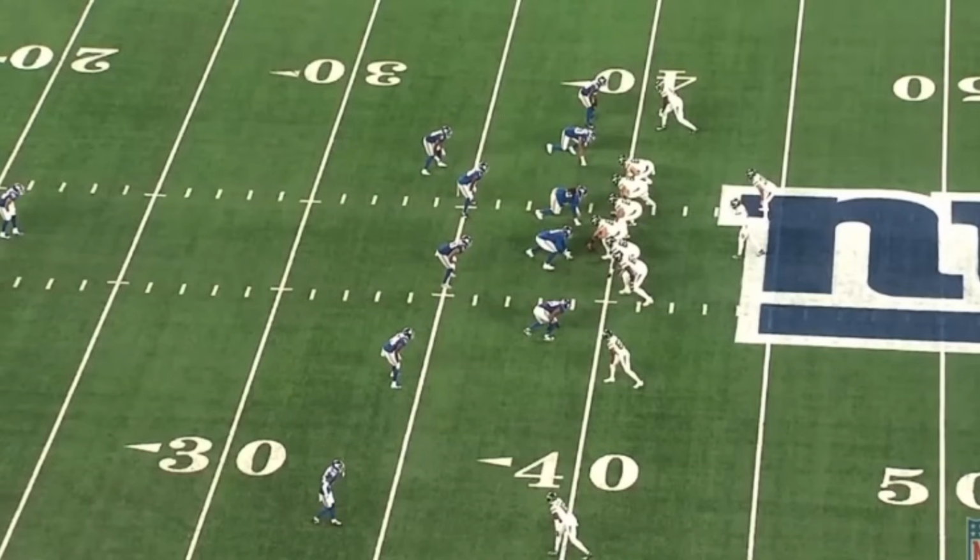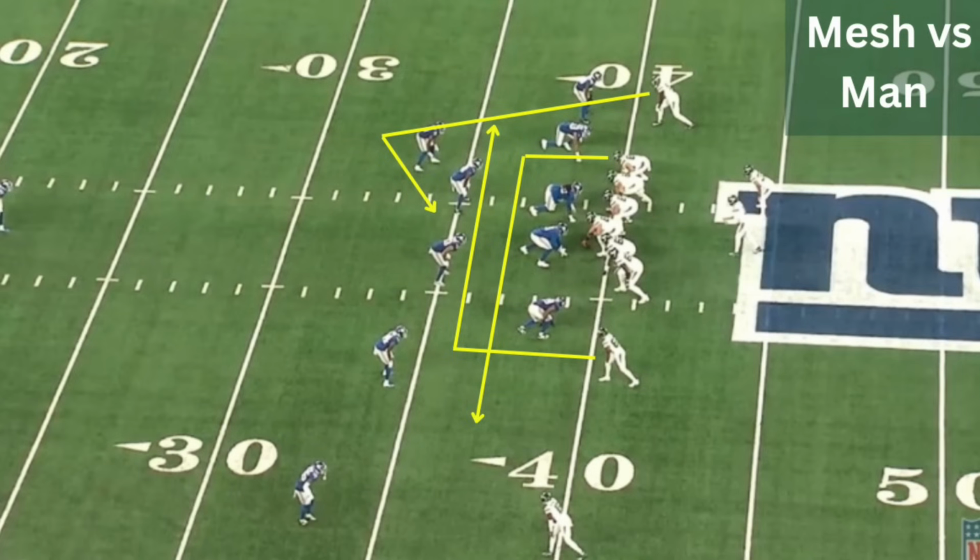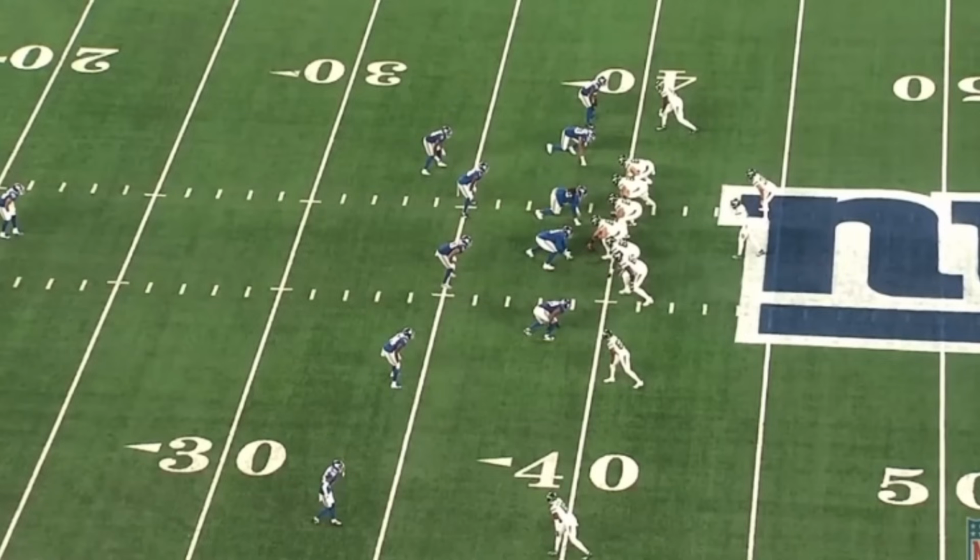Let's pivot now to the decision-making portion of the video. Zach Wilson understanding the look pre-snap and getting the football where it needs to go. Guess what? We get some completions as well. First one here, you can see it on your screen. We've got a mesh concept here against man coverage. What is mesh? You've got two drag routes underneath and then the hook or the sit in behind them.